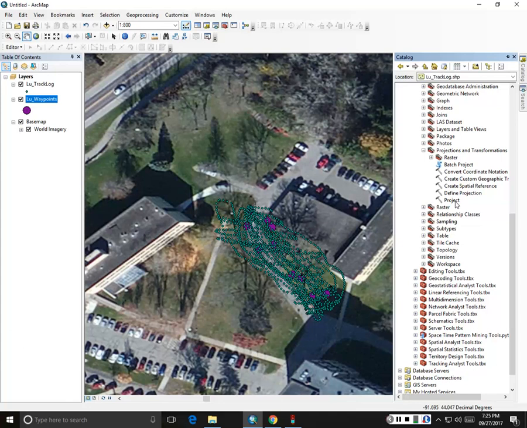It's essentially taking our data that was in latitude, longitude, and we're going to mathematically change the XY location of that data. So project. Do not confuse those two. Define only changes the table of contents. We want to physically change our book.